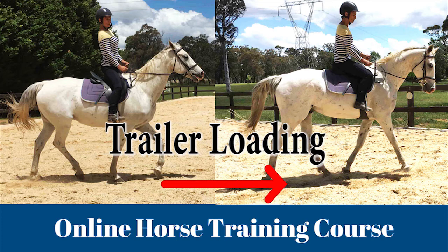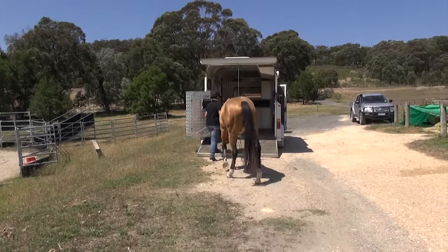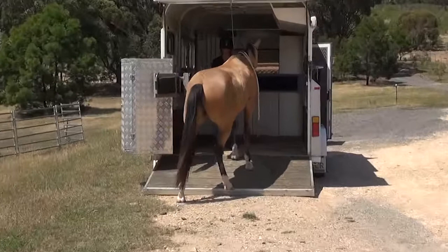Hello, today we're going to talk about trailer loading. This is this little guy's first time on the trailer. He came to me a year or 18 months beforehand. He's 3 years old now, and he came on a truck, so this is the first time he's seen the trailer. You can see I've got a bridle on him.